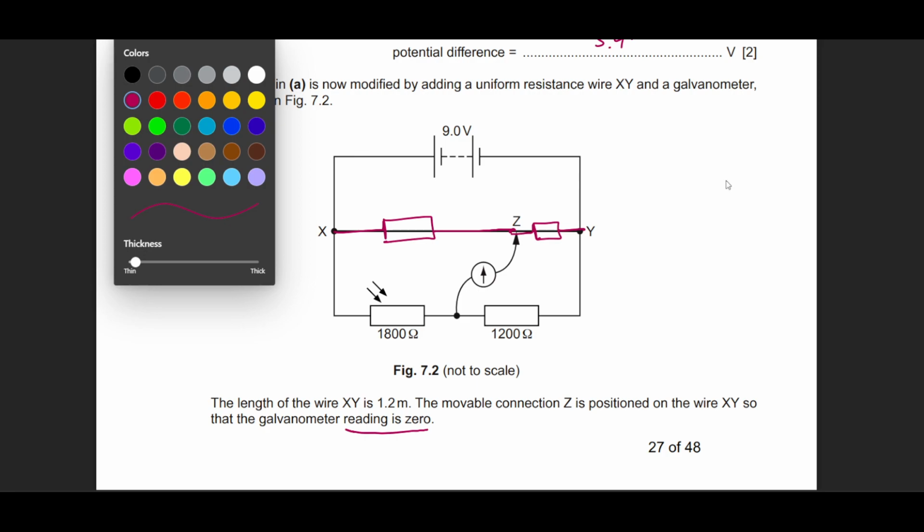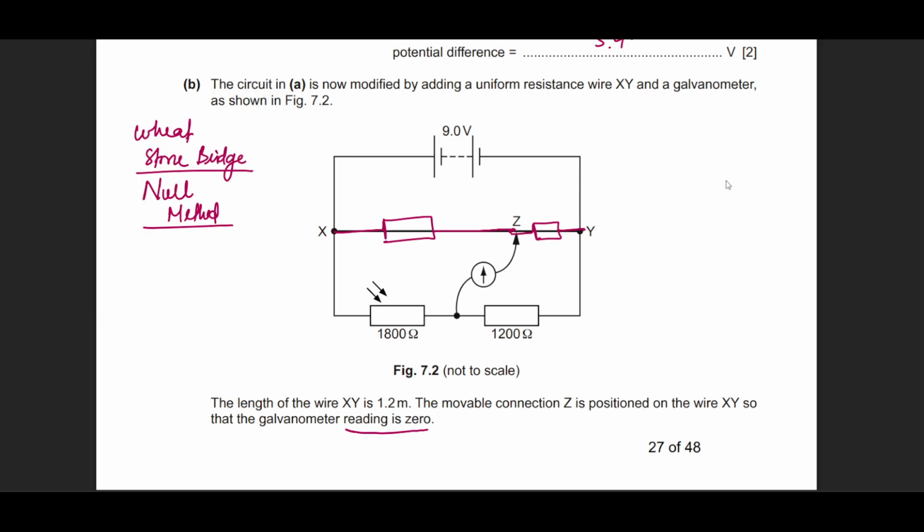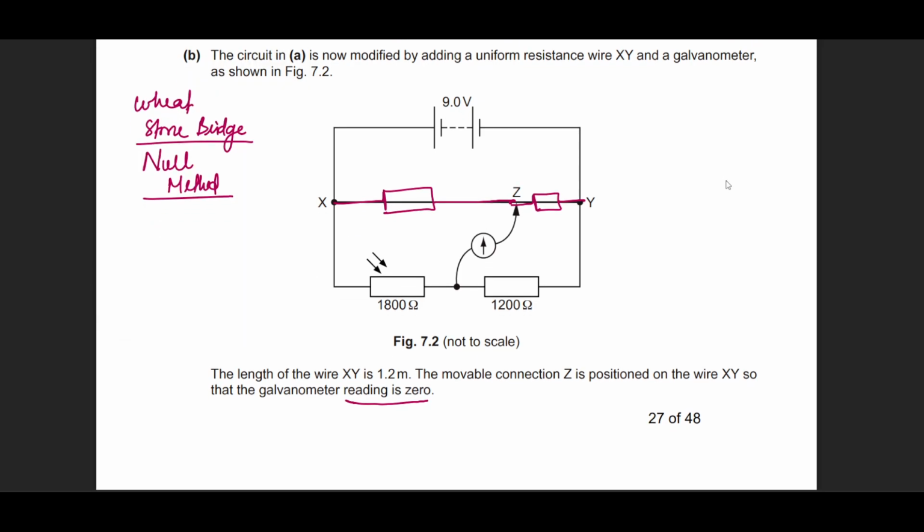Why is the ammeter reading no current? Why is the ammeter showing a zero value? Because what has happened? You see, the LDR consumes 5.4 volts, leaves only 3.6 volts at this junction. The current entering had a voltage of 9 volts, and at this point it is 0 volts. So 3.6 volts are being consumed by the 1200, right?